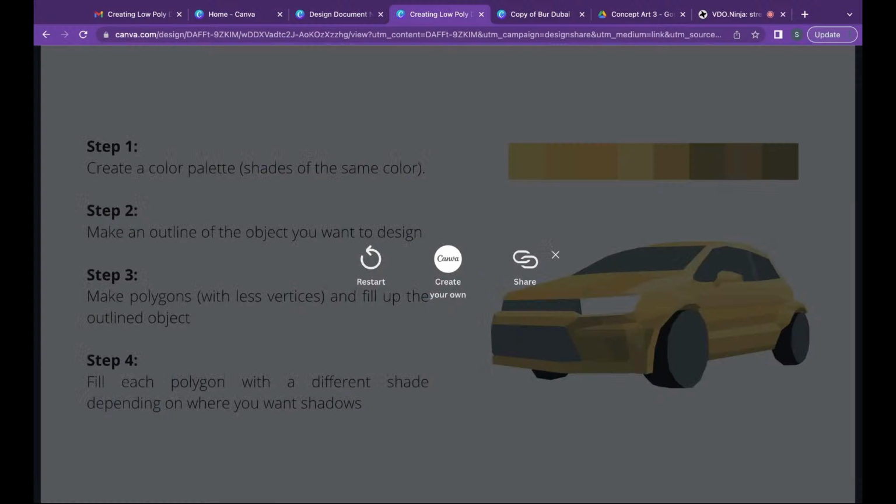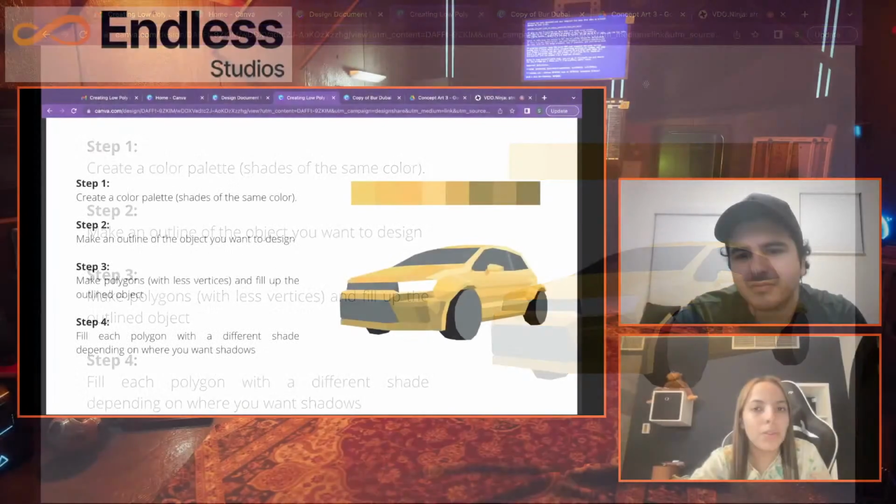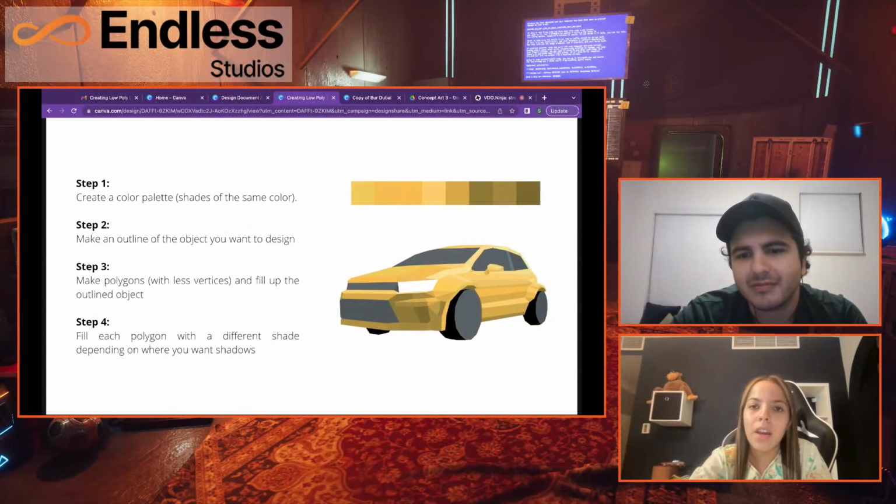Now, these steps are specific, of course, to our low poly art style, which you can see from the car here on the right. And I'm going to hand it over now to Umair so you can see a bit more of how this process happens.